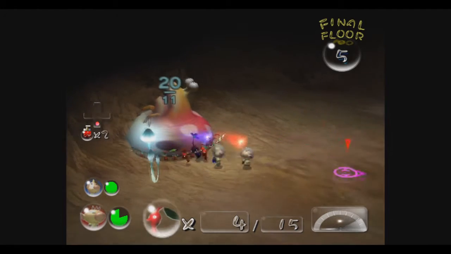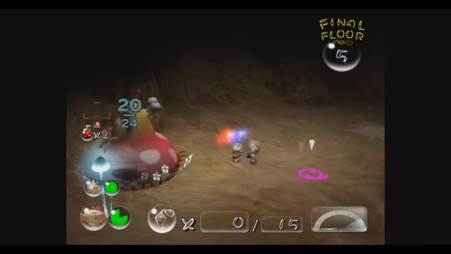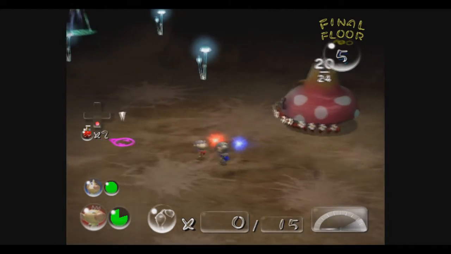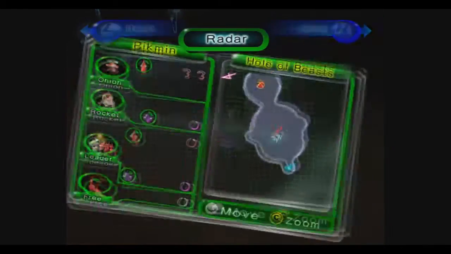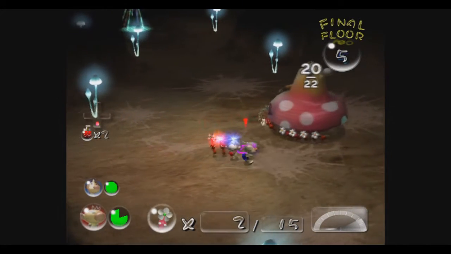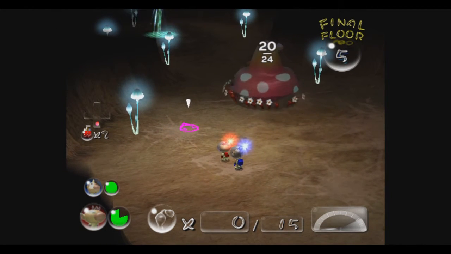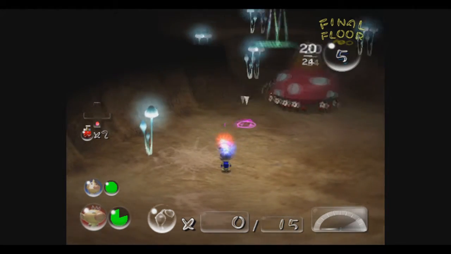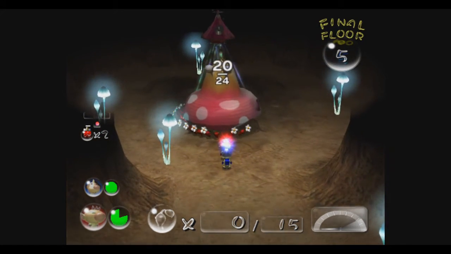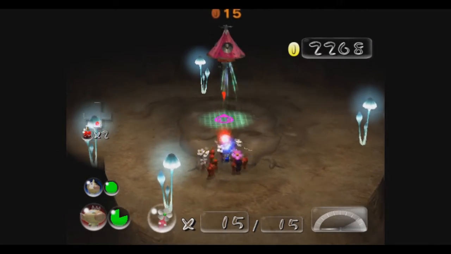Can I carry these? Let's get the purple one. Come on, guys. Oh man, what a loss. That was bad. You guys gonna figure it out? Okay, maybe I can do it this way. I don't wanna risk that. Okay, it's fine, it's fine. I think it will allow me to go back. I hope.